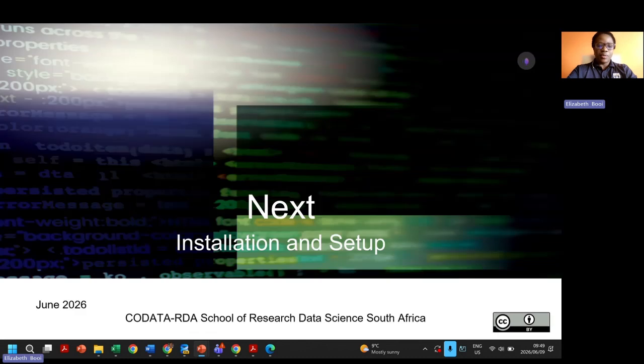As you engage with this module, I encourage you to view data cleaning not only as a technical task, but also as a research quality task. Clean data helps us produce analysis that is more accurate, more transparent, and more credible. Please do work through the videos and exercises carefully. Do not rush the process. The aim is not only to complete the task, but to understand why each step matters in the process.